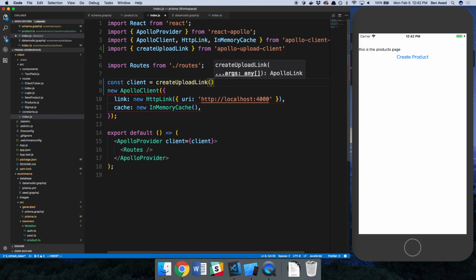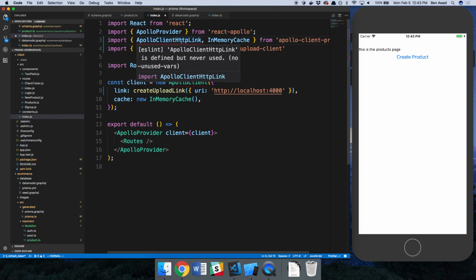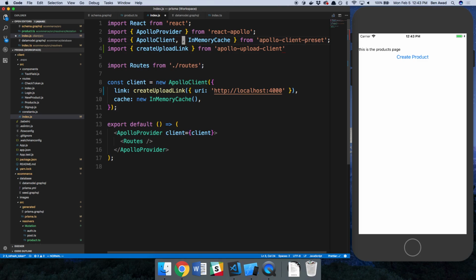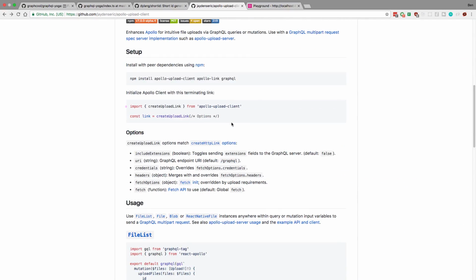So instead of doing that, I'm going to just say create upload link. Oh, you know what? I know what it is. I'm just being a noob. We actually are creating an Apollo client, but instead of using an HTTP link, we are using this guy. Alright, that makes more sense. So create upload link like that. So we're really just replacing the HTTP link. And oops. So that's good. I think we're ready to just create the mutation and we're good.